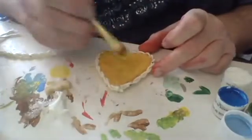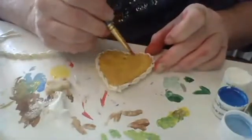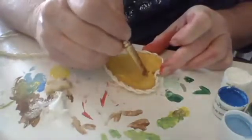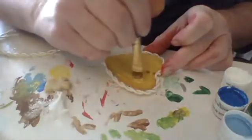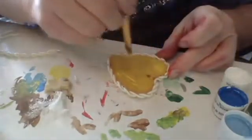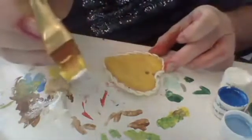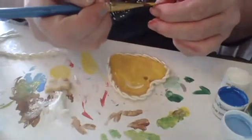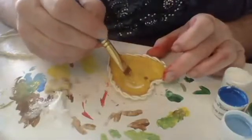So go ahead. I'm picking up the yellow again, but I'm making the yellow not as dull. And we're going to add a little coloration just to give it the idea that there's something else right in here. A little bit of yellow, and we'll call it good. After we take our white, dip the very end of our brush in, and we're just going to go zoop. And my brush had little hairs on it that I didn't catch. So I'm going to go ahead and hide that little mistake there.